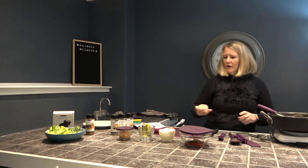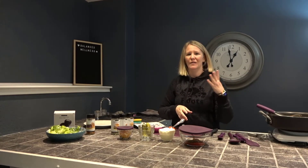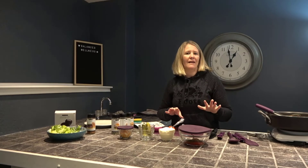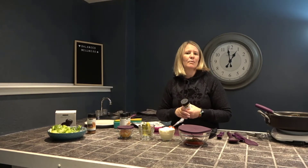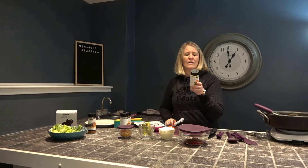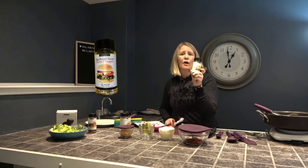Now we're going to make Big Burger sauce. I'm sure you've been to the Golden Arches and you know that Big Mac sauce. We can make our own at home without all the extra preservatives, sodium, sugar, and bad oils. This seasoning is literally onion, red bell pepper, garlic, herbs, chives, and black pepper — and this is our Big Burger sauce.